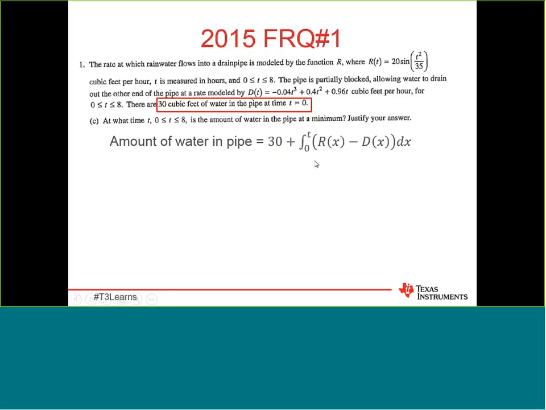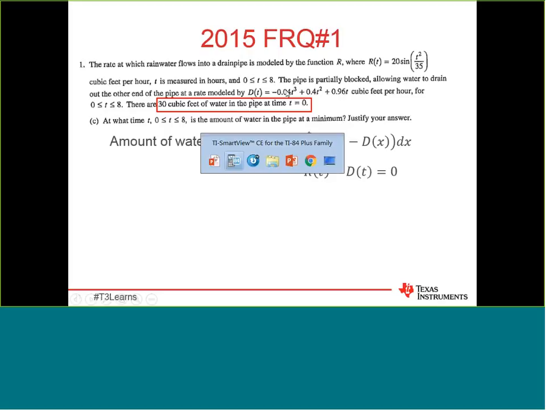Well, the derivative of 30 would be 0, and the derivative of this integral, that's applying our fundamental theorem of calculus. AP loves to have lots of ideas in one question. The derivative is going to wind up being R of t minus D of t. Now, this would never be undefined in our interval, so we're going to find out when this equals 0. And this is another thing that the AP writers expect students to be able to do on their calculator. This is a calculator question. If you think about it, when would R of t equal D of t? That's a lot of work. So we're going to use technology to come up with that.